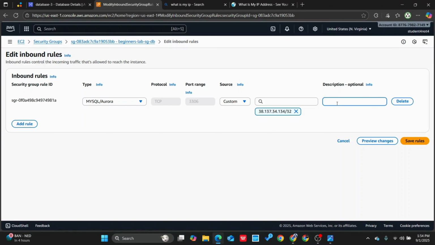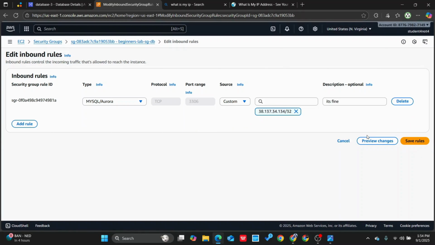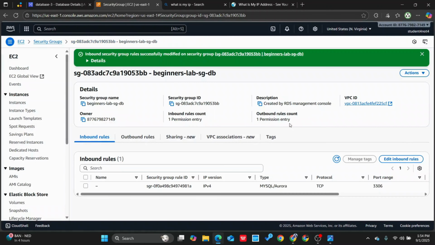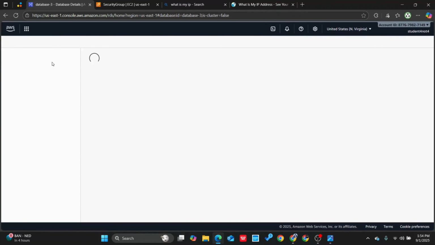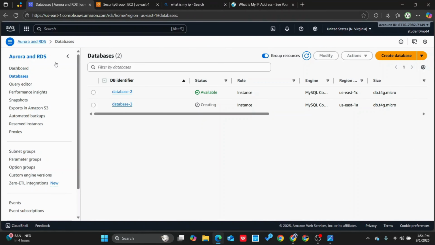So nothing, I can give a description. It's fine, we can write anything just to save. If we will not save... and here we can add more rules also, if you want a custom IP, you want a custom person to use, you want public access from anywhere. So it's for that. So save the rule, for this time only. We will go back to our security, just reload it. Why I say to reload is because when we are moving between windows, sometimes it shows a kind of glitch. Okay, so let's wait for our database to be created.